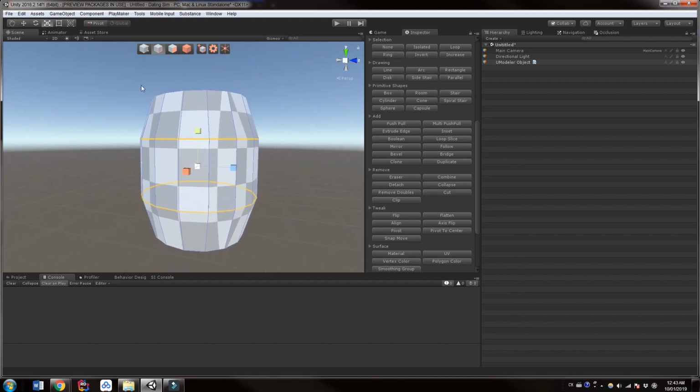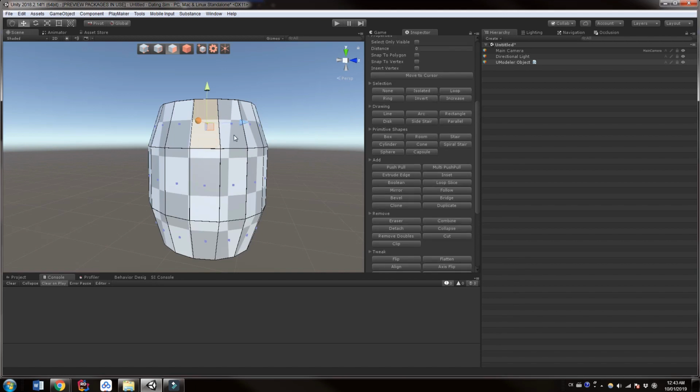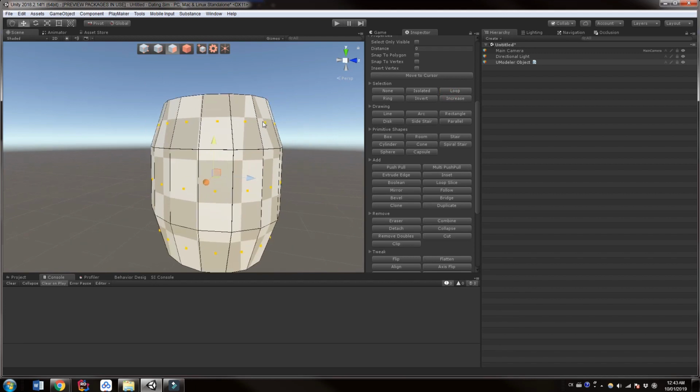Now, if we want to make this a bit better, we could add some smoothing onto it to make it sort of more round, especially if you had it more square. And in order to do that, I am just going to select all the faces. And I'm sort of slow doing this, so I'm sure there's faster ways, but I'm going to choose two faces next to each other using Control, and then hit Loop, and it will select the whole loop based on that. So I'll choose two more, hit loop, and then choose two more, and then hit loop, and now we have the whole thing selected fairly easily.